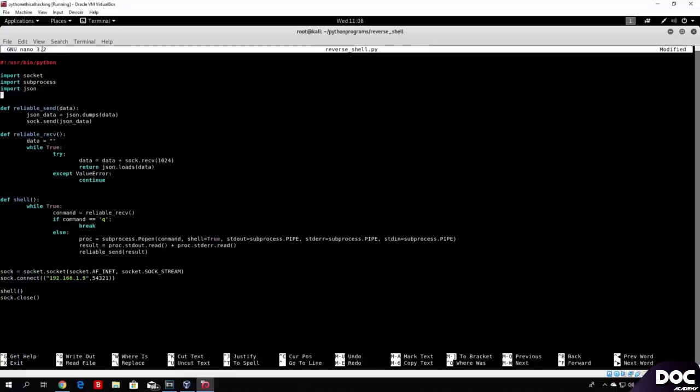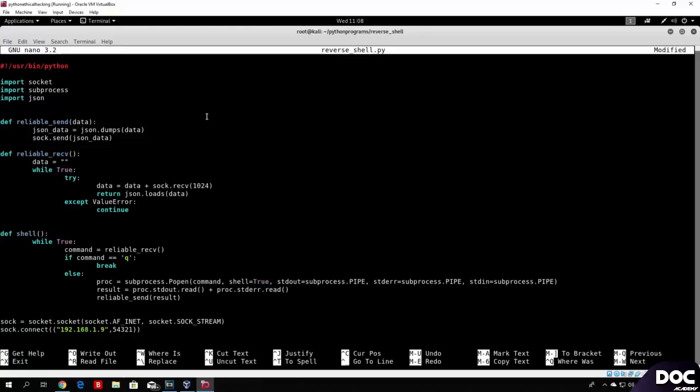Let me enlarge this one so you can see it a little bit zoomed in. And we want to import os. The os library is a standard library in Python, so we will not need to pip install it in order for this to work. What we want to do right now is add an else if statement right here in the shell. What we have for now: if the q command is specified, this will close the program. In any other case, it will execute the command in the command prompt.